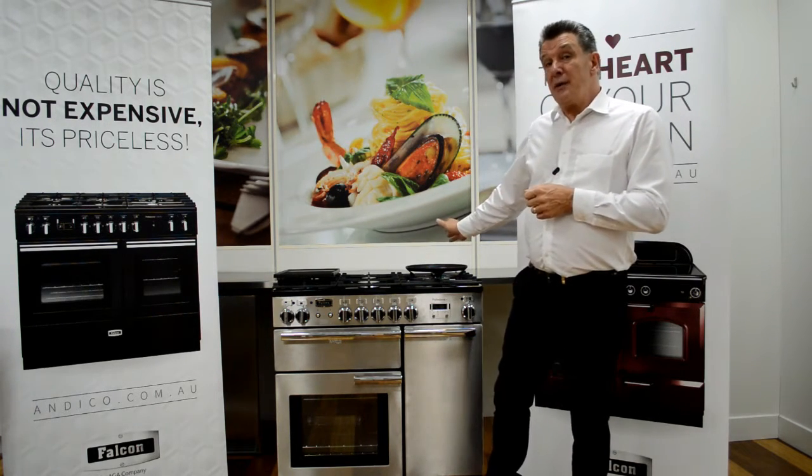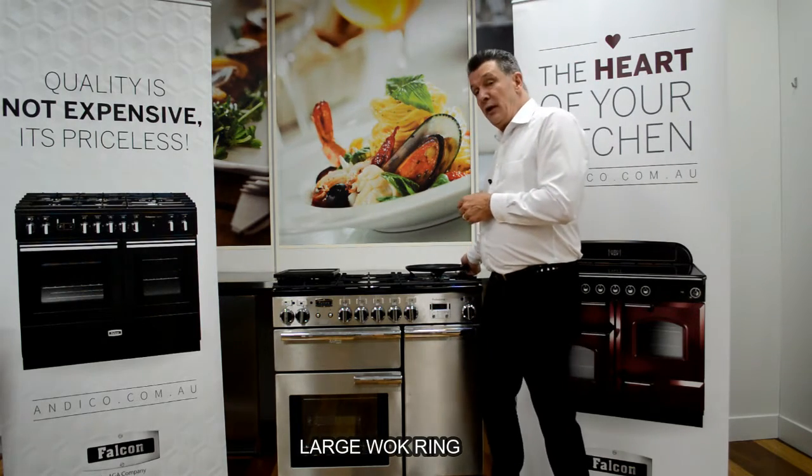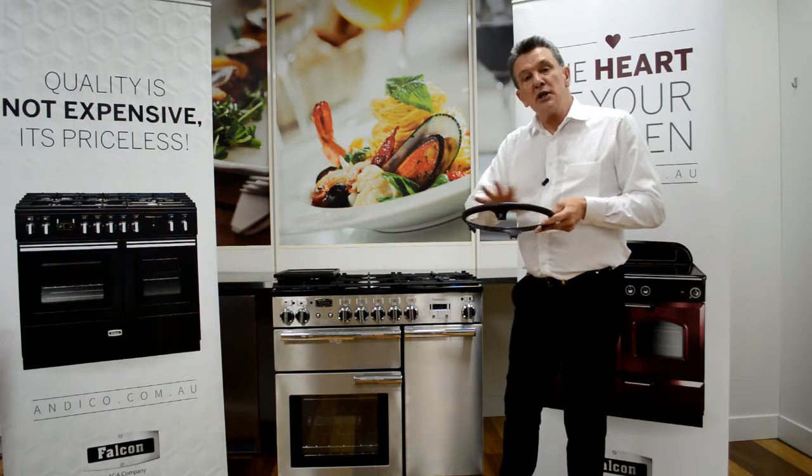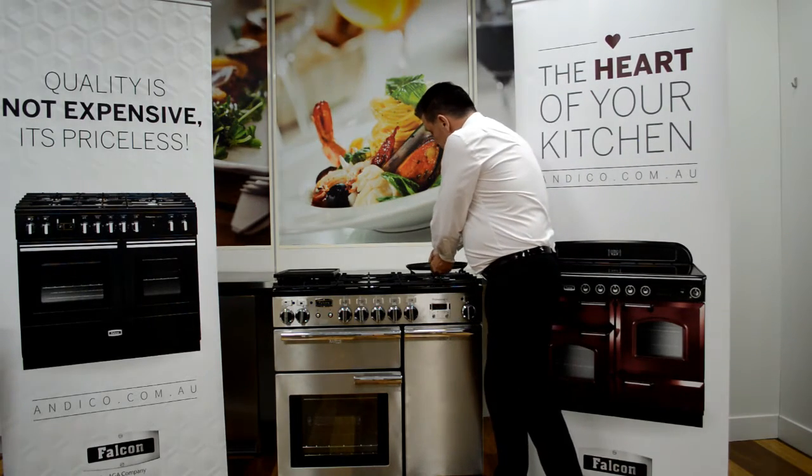On the right hand side, we have a 3-ring wok burner and a very large wok ring, which will take the largest wok that we have at home and distribute the heat nice and evenly throughout that base.